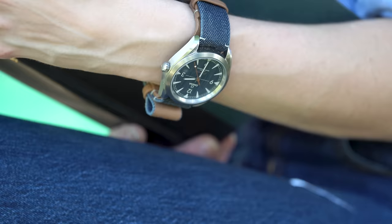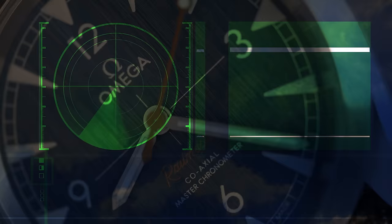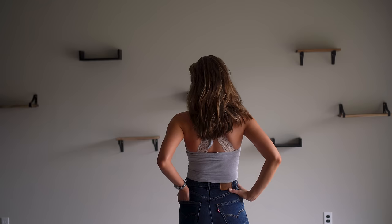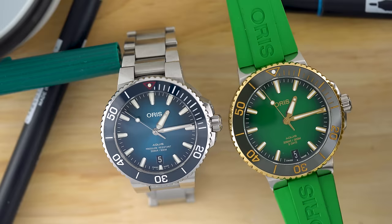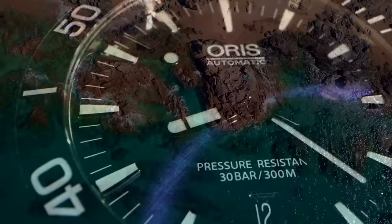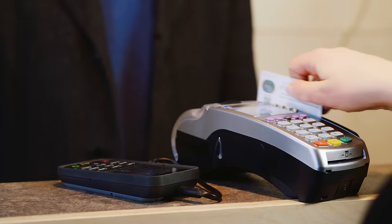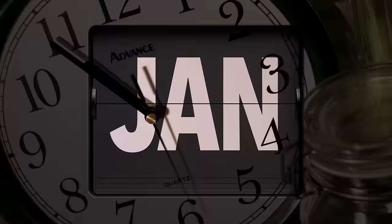It's kind of a funny story how I ended up with an Omega Railmaster denim, because it really wasn't on my radar at all. All my watch purchases up to that point had been well under $3,000, with the most expensive watch I owned at the time being my slightly over $2,000 Oris Aqua's Clean Ocean, which was the most expensive watch I had ever purchased at that point by more than double.